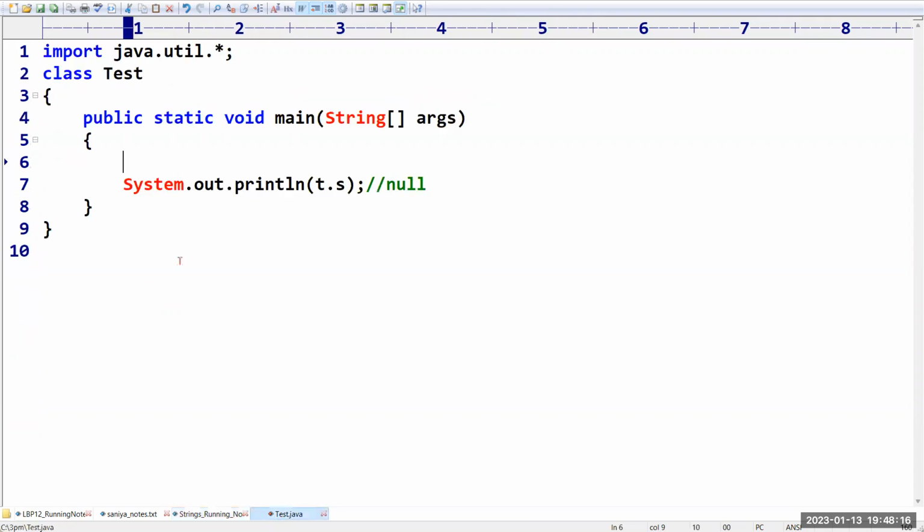Let me take one example. I have one character array, char ch is equal to, one second, please wait.